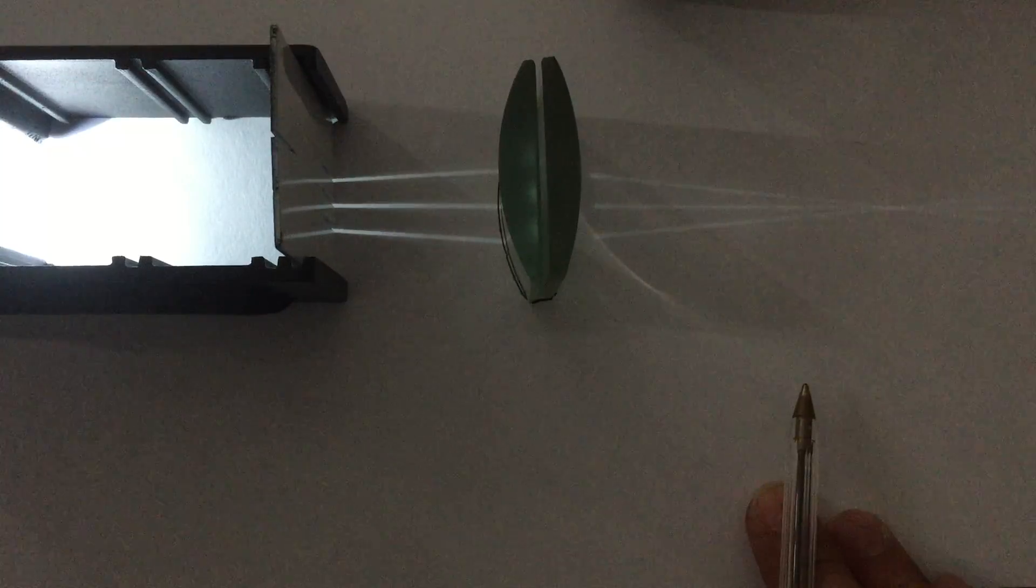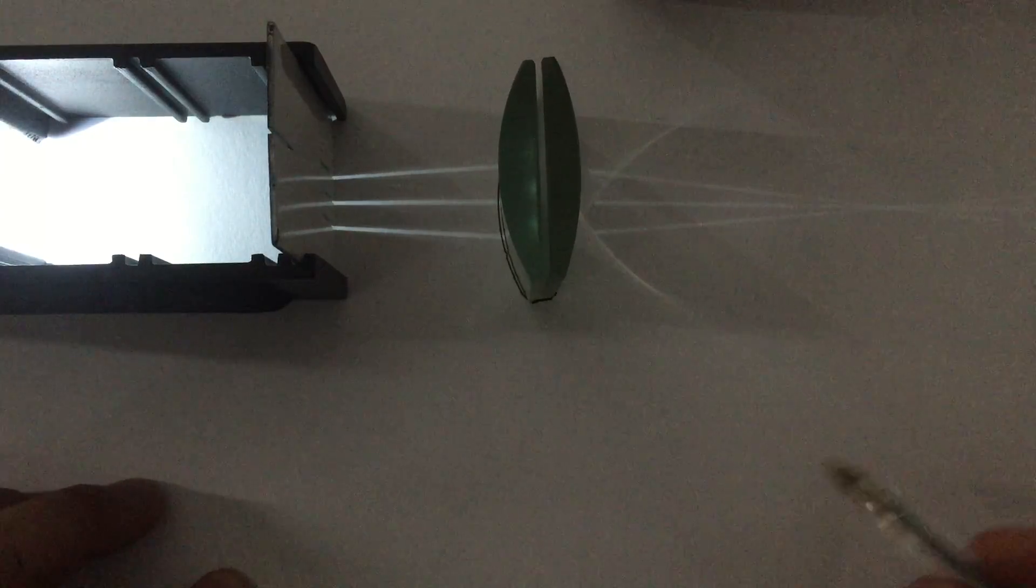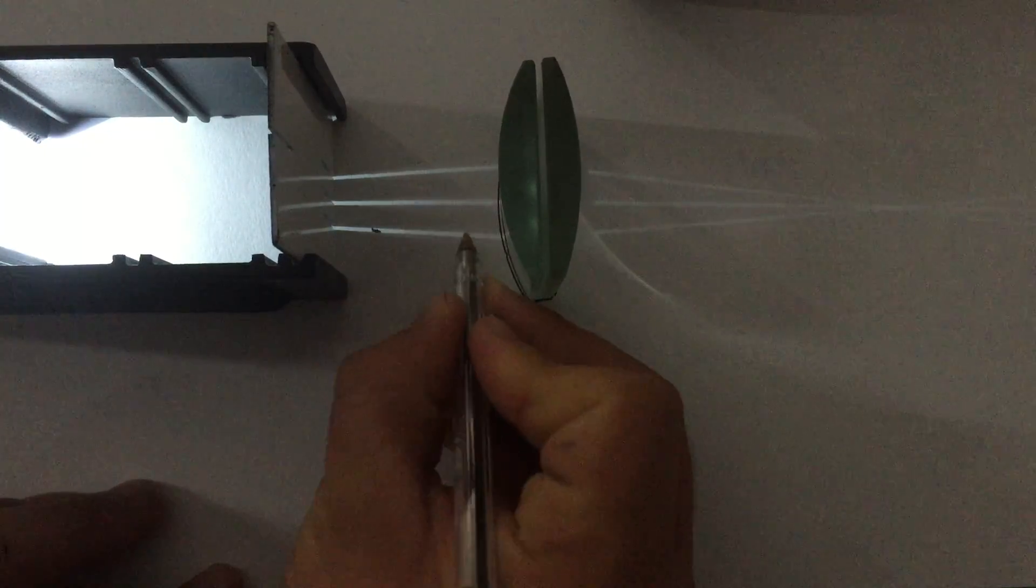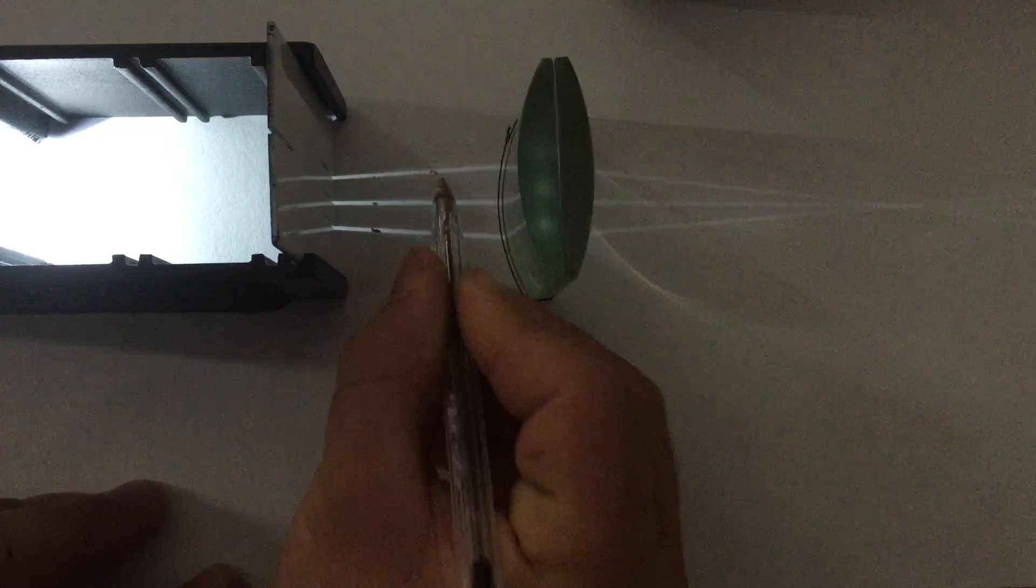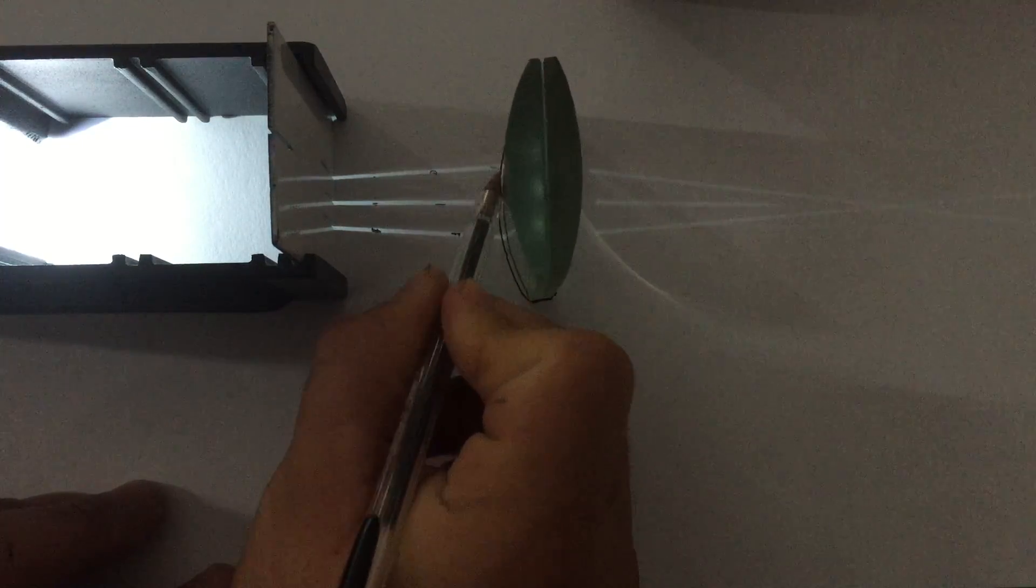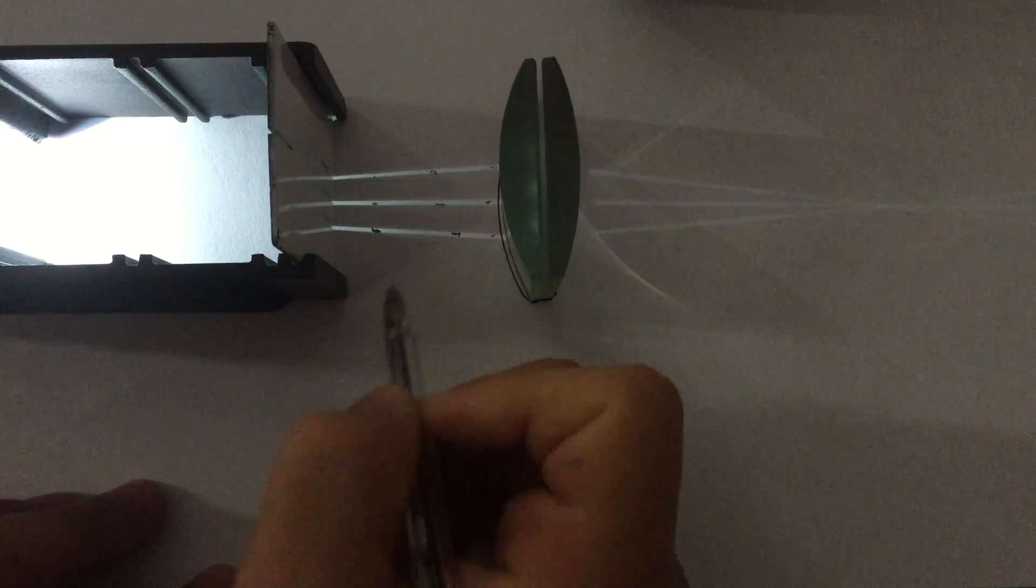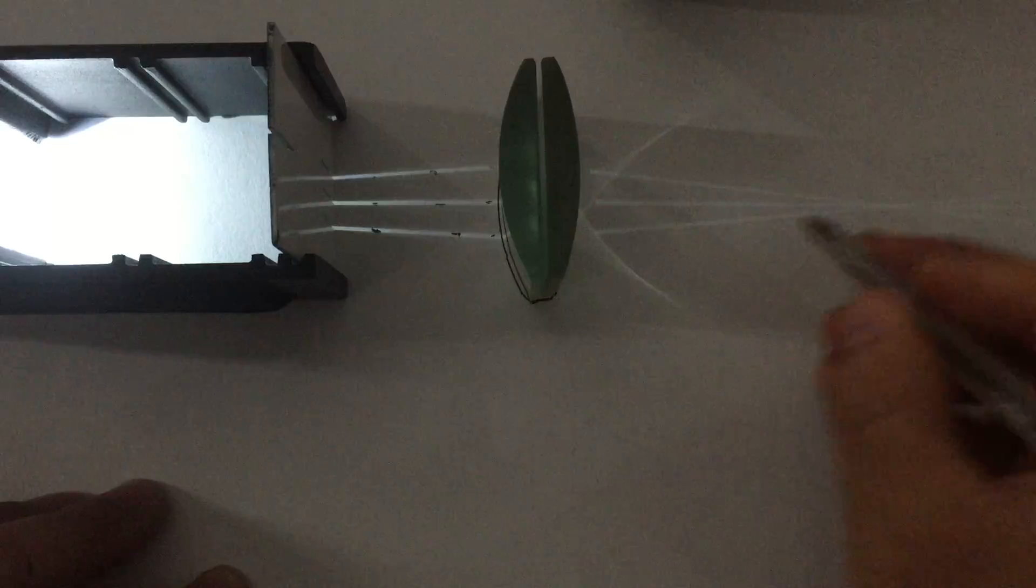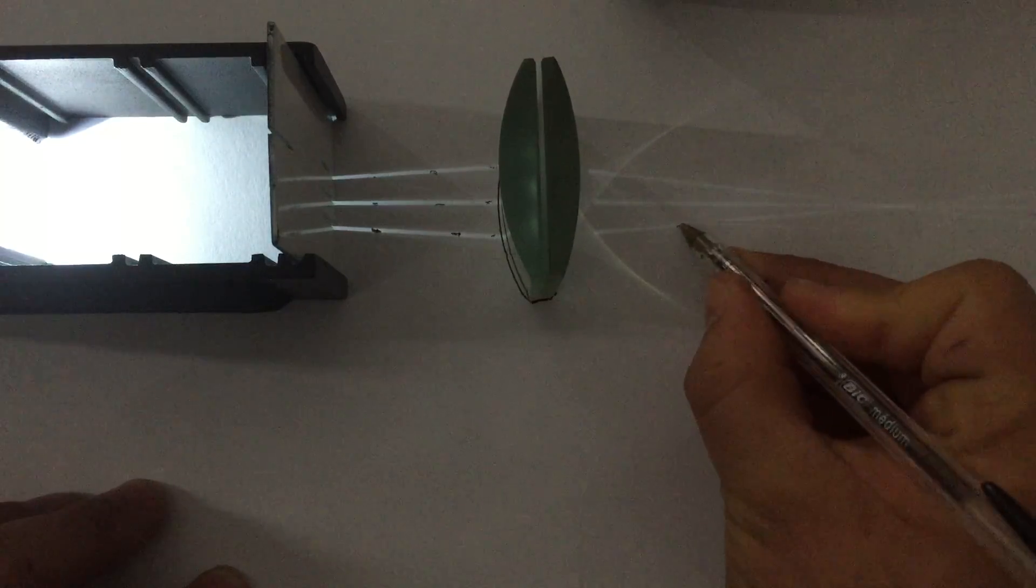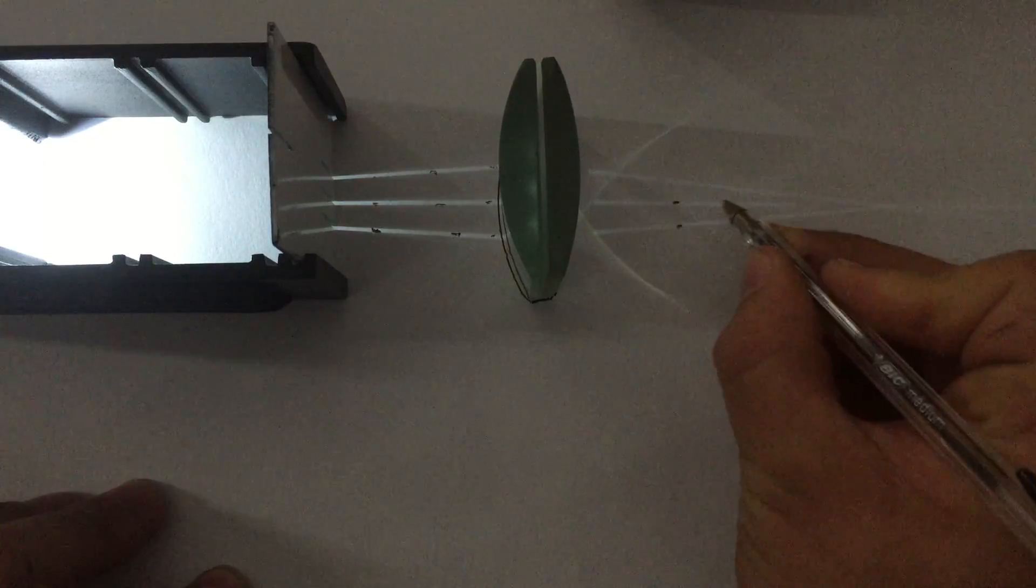You can see here, we have our three rays of light, which I'm going to indicate and mark on. Where each path travels, and equally where they hit the glass block, and then where they come out, and mark each point on.